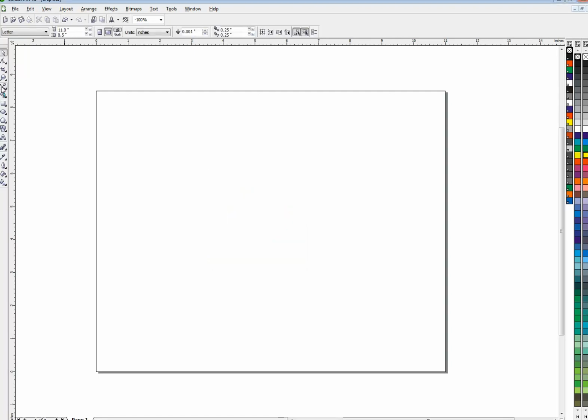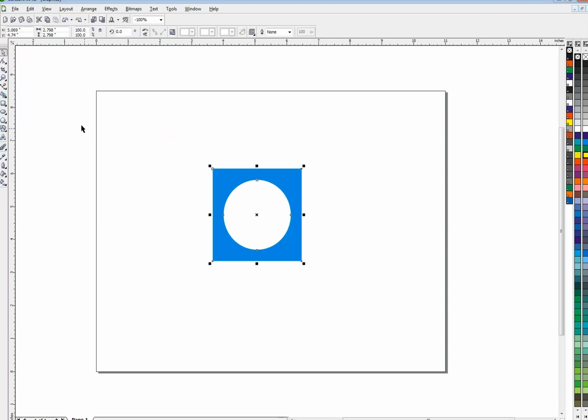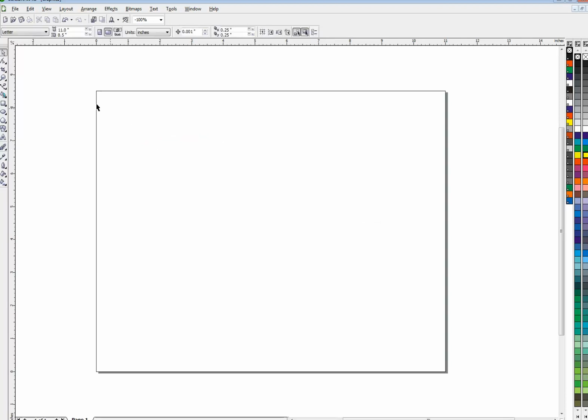Another one we're going to go over here is, let me get my Bezier. Let's say I'm drawing a shape freehand. A lot of people like to use the Bezier tool to shape an object out as they draw it. I find that to be a little time consuming and awkward. It's difficult to get it exactly how you want. I find it easier to draw with straight lines and then shape it out, but you can do it however you want. Once again, Control Z will bring me back to where I was.